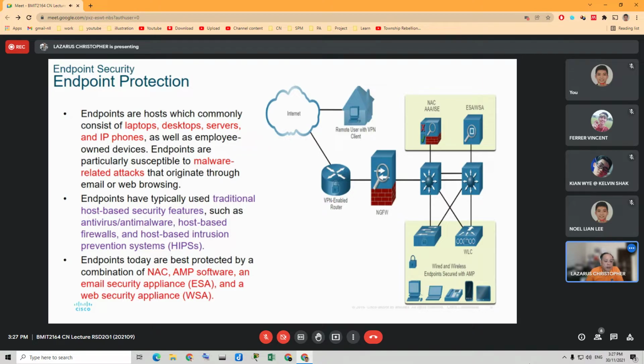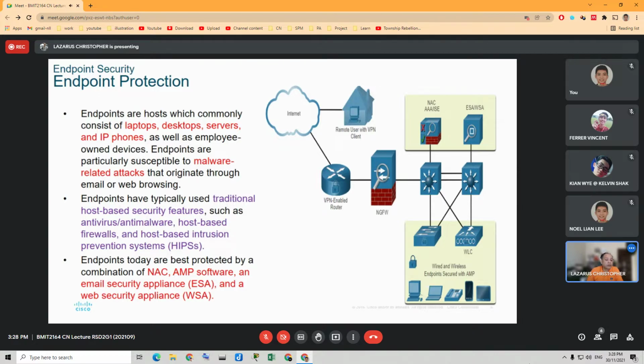All right. Okay, so endpoints based on OS level security features. So traditional host-based security features such as you install antivirus, anti-malware. So for Windows 10, maybe we have Windows Defender, right? And host-based firewalls means your OS-based firewall, right? We know that all Windows will activate their firewalls, right? And perhaps if you install a more capable antivirus or those security software, they might even have host-based intrusion prevention systems, right?